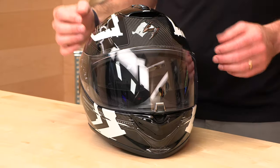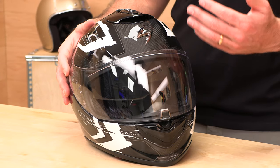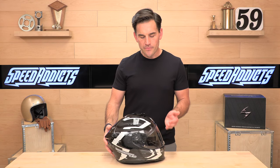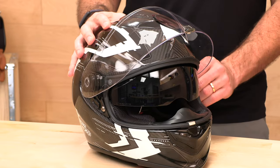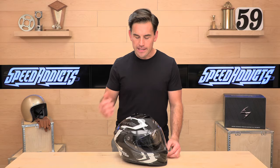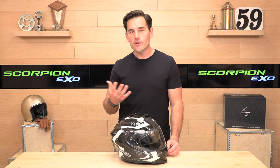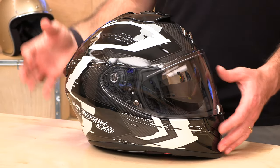That is the Sport Touring Cruiser. Wherever you want to use it, a helmet like this gives you the versatility to conquer any riding conditions without having to change your face shield or carry around a different one, because you have that drop-down visor and can toggle it on and off. Three pounds — just over three pounds, 3.05 pounds or 1400 grams. That's where the 1400 in the name comes from. This is a really light helmet. Most average helmets weigh around three and a half up to four pounds, so that's why you're paying that kind of cash for that carbon fiber shell — it's the weight savings.